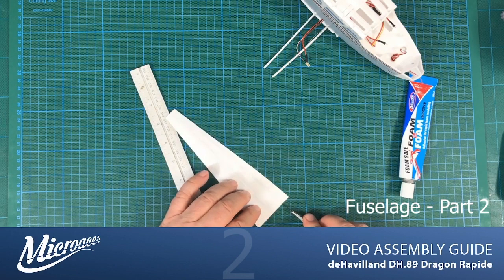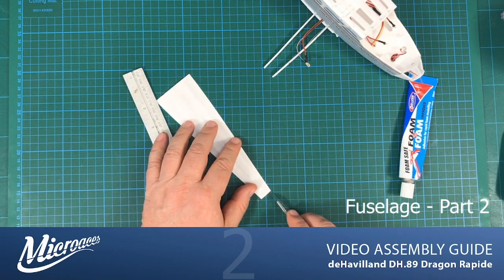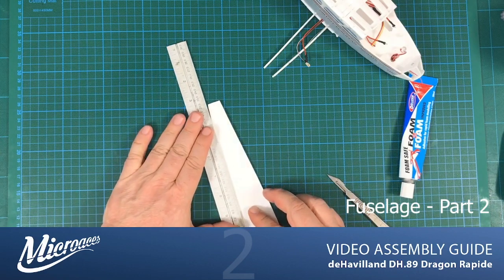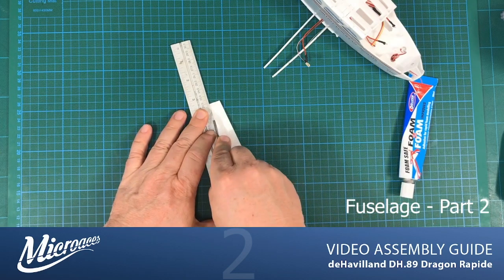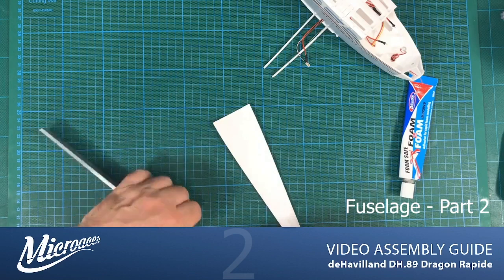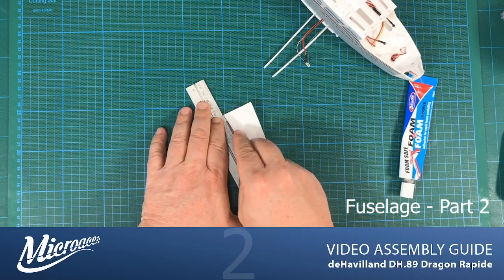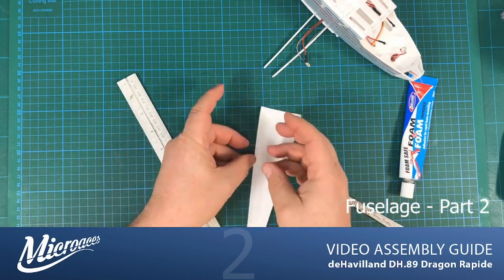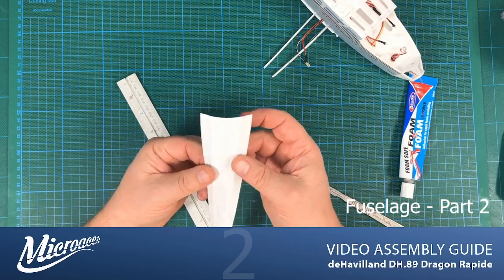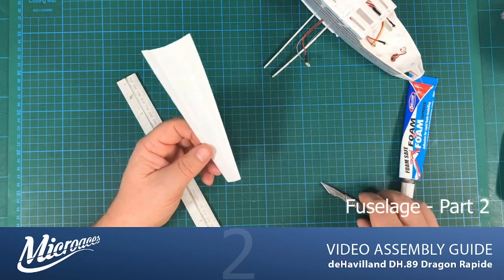I'm just going to put single scores down. So I'm not even bending them myself. It's actually just the pressure of doing it puts in a little bit of a dent. So there we go, and as you can see, it's already curved that part by just introducing those scores, and you can actually see certainly that center one is quite prominent now.